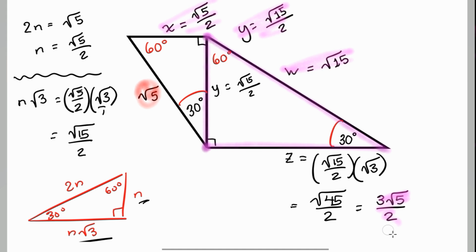So start small, start with what you know and build from there. Make sure that you take the time to draw your picture so you know what the ratios are supposed to be. Figure out what you do have so that you can find out what is the n that connects everything together. And once you have that, you'll be done before you know it.